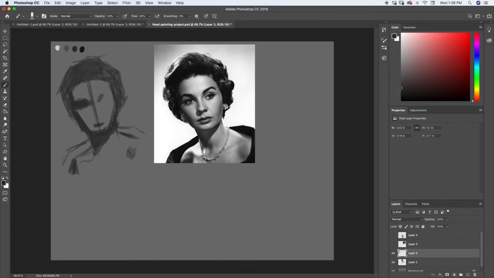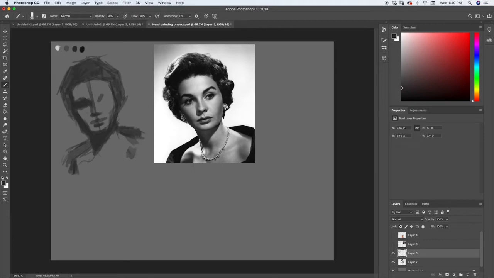Go ahead and add something in for the lips, like that, the nose. So right now, what I'm mostly paying attention to are the shapes and the relationship between the shapes, and just making sure that everything is about the right size, the right proportion. If this doesn't look exactly like her, that's okay. We're not necessarily trying to paint for likeness. We're trying to understand the human head and the face and the way it's lit. Just really everything we can understand about it.